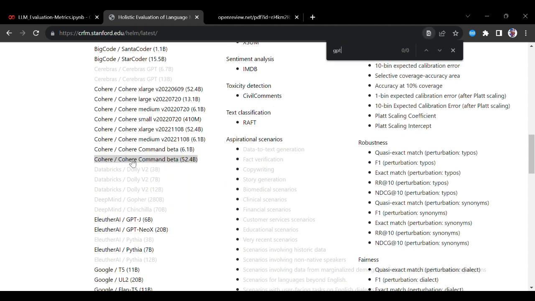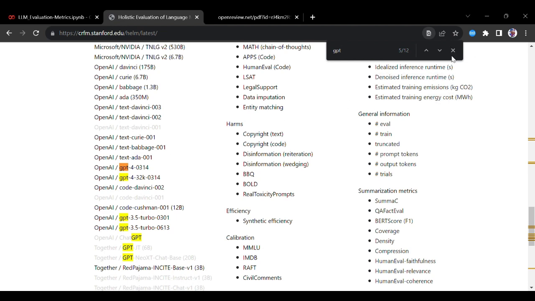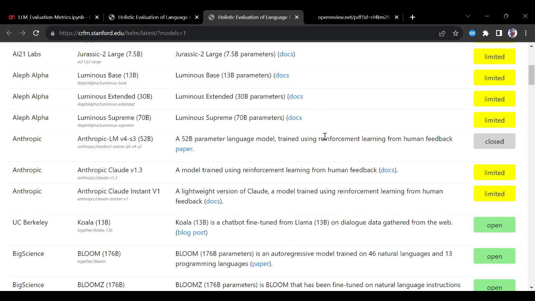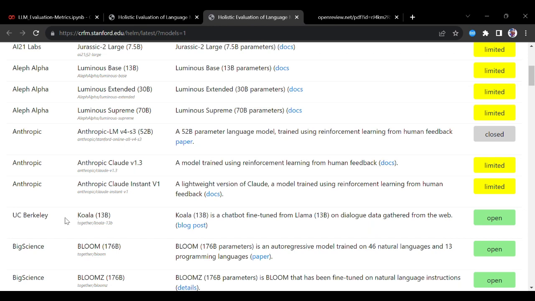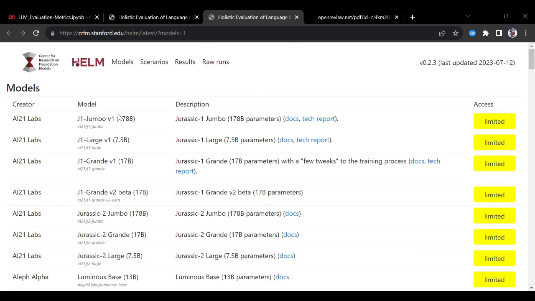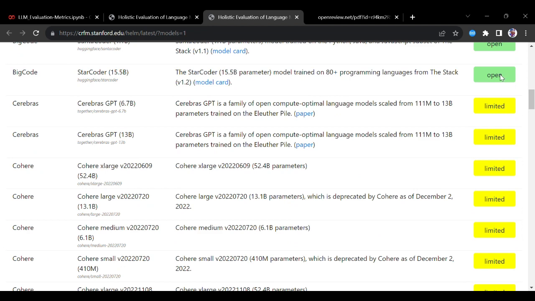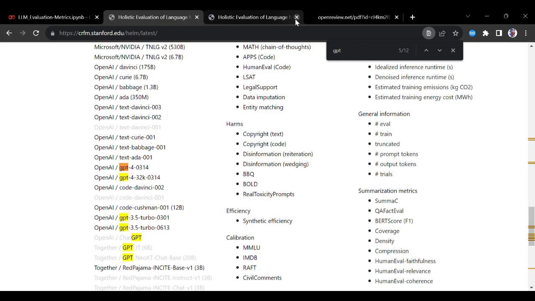Even if you want to search for your favorite GPT model, it would be here. Yeah, here you go. It even has GPT-4. Cool. And if you want, you can even score that. See, some of them are open. You can go and check it out. The description, model, creator, and everything is here. Some have limited access and some are open. So you can go and just look at the model card. It's quite interesting.